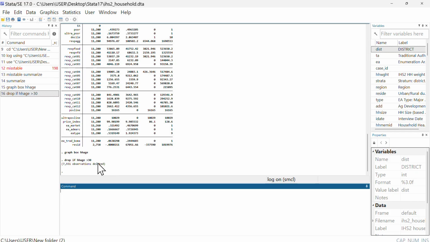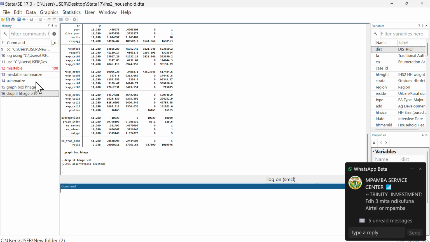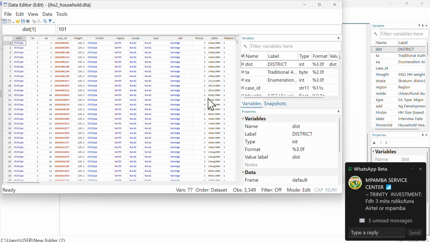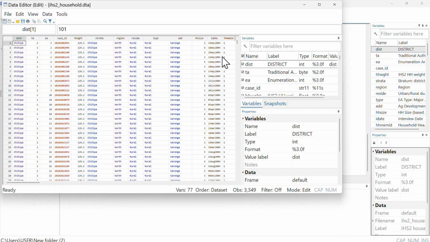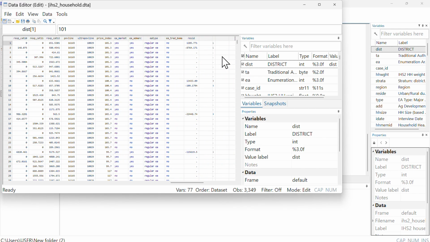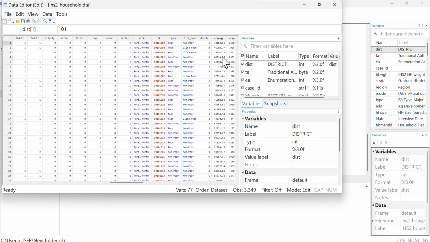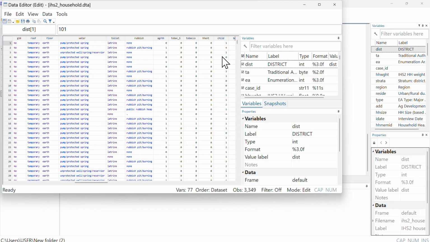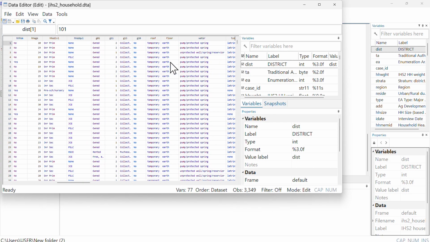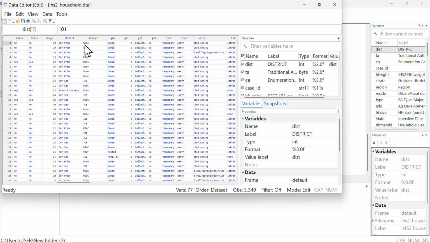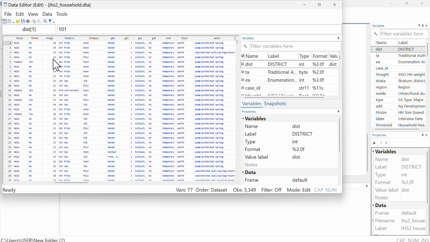So that means from our data, especially from the variable age, each and every age that is greater than 30, we have dropped it. To check that, you go on data editor and age, this one.